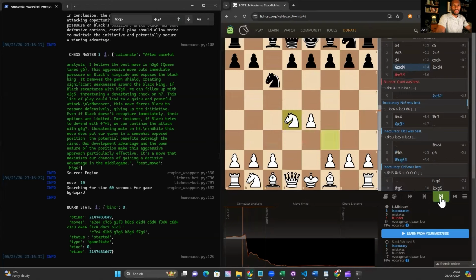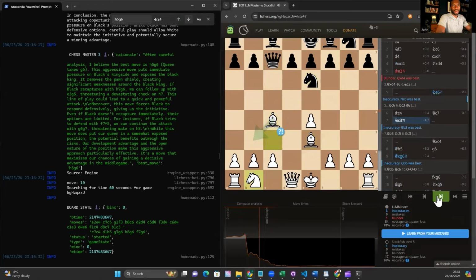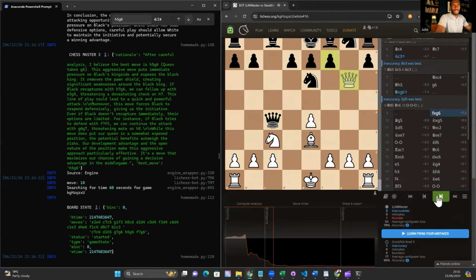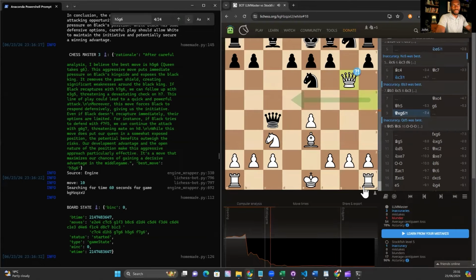Whoops. Get back to where we were. But saying if black recaptures with h7, g6, let's see what happens. If black recaptures with h7, g6, we can follow up with e3, g5, threatening a devastating check on h7.